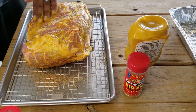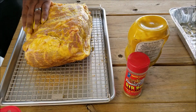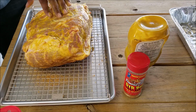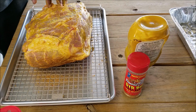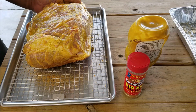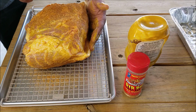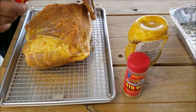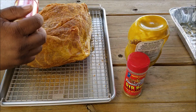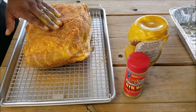Now here, I pay attention to detail. As I'm rubbing down the pork with this yellow mustard, I try to make sure that I get it in any kind of crevice that opens up into the meat. That way, when I sprinkle the rub on top, it'll just stick to every part, even in some of the cracks, like maybe some of the tears where the meat has relaxed. The main objective is to get that seasoning, that rub, in the meat so that it can help with the flavoring.